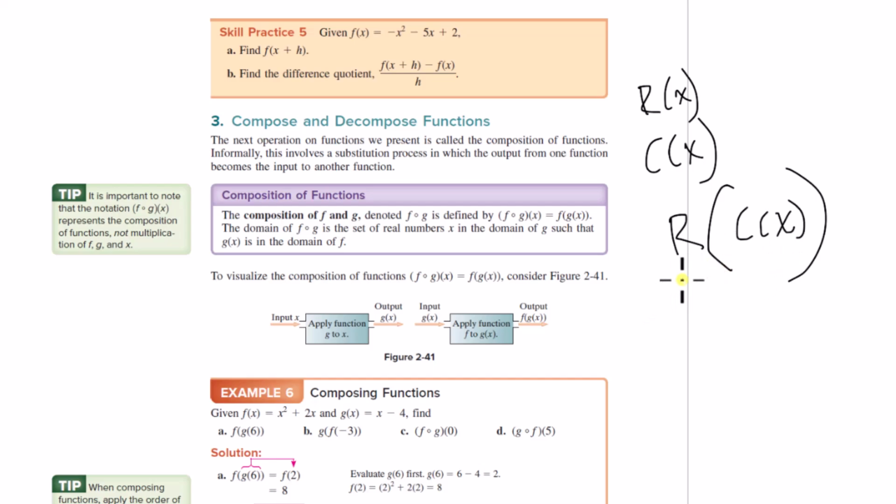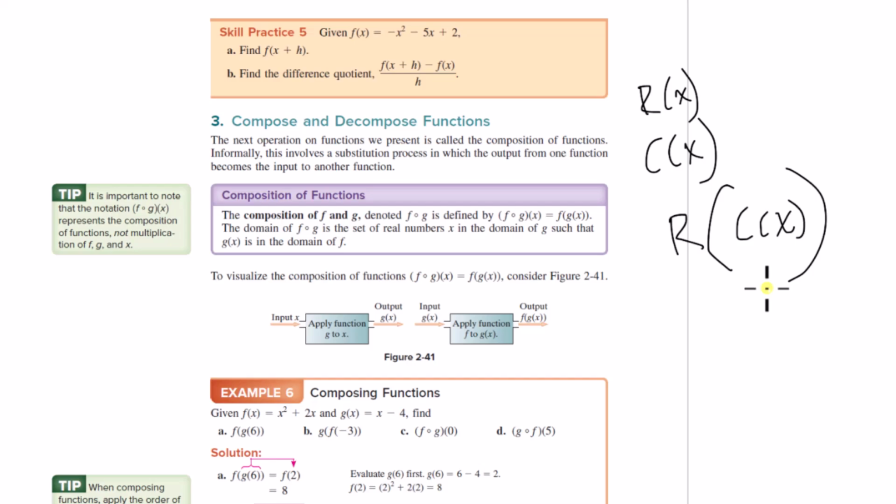This probably has no meaning. But that's the idea. You're putting a function inside of a function. That's what they're talking about as function composition. And function decomposition, all they're talking about there is you're looking at an expression of x that's already had some sort of composition done to it, and you're trying to go in reverse and see what you're trying to decompose it and see, okay, what was the function composition here, right? You've already put a function inside of a function and simplified it. Now you're trying to decompose it and recognize what was the function composition that was done to get here, to get to this expression.